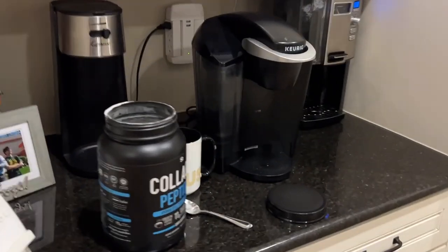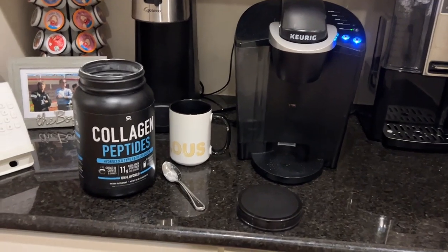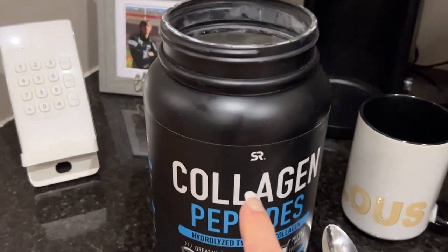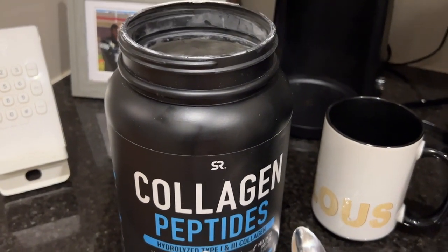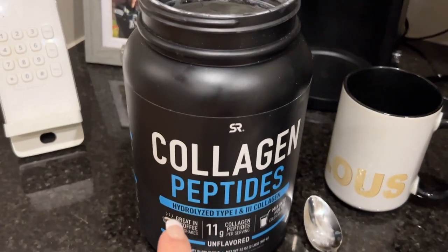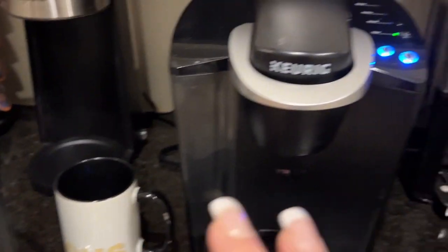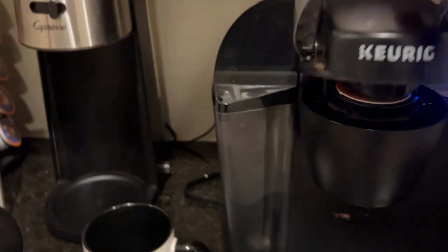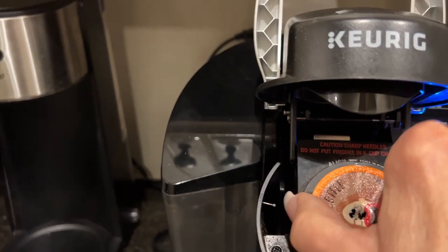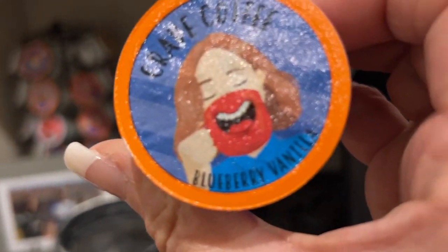This is another very important part of my skincare routine — I always tell you that I love this Science Research brand of collagen peptides because it dissolves so beautifully and doesn't taste bad. It doesn't taste like anything. This is types one and three collagen — one of the most popular collagens on the market. I love my Keurig. Getting my Keurig coffee is truly one of the great parts of my day.